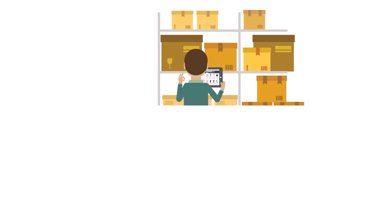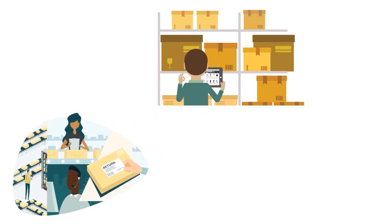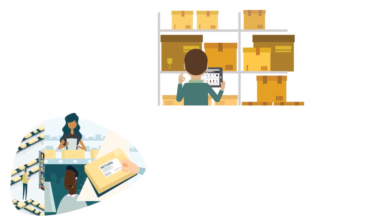Okay, so one thing you need to understand, when your customers' items are returned to a fulfillment center, you can choose to have the items restocked, held, and then forwarded to you or disposed of. And if you tag your return order as a restock, the fulfillment center will return the items to your inventory to be resold, okay? And if you choose not to have a return restock, the fulfillment center will hold the items for you until you choose to have them forwarded to you, disposed of, or restocked. So you always have flexibility, and this is really important.